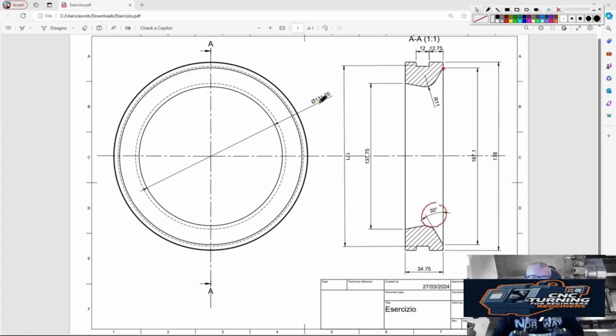We have the diameter 131.25, which is this bottom here, but it's not the intersection of these two lines, which would be this point. It's the diameter where this fillet circumference, if you want to see the horizontal, but in reality it continues and connects with this line, of which we have the diameter and the final Z.